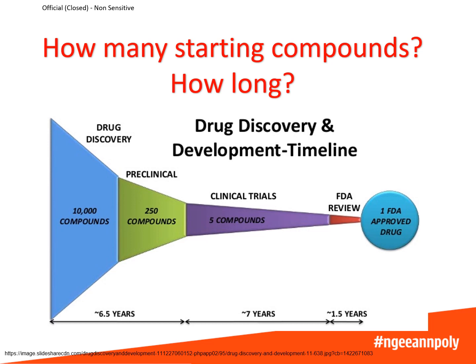Drug discovery is a very long but necessary process, and it involves many phases. Take a look at this diagram. Out of about 10,000 compounds that are initially discovered as potential drug candidates, only maybe 250 compounds will make it to the preclinical testing on animals. Following this, only maybe about 5 compounds will make it to clinical trials on humans, and perhaps only 1 compound will actually make it to the market.